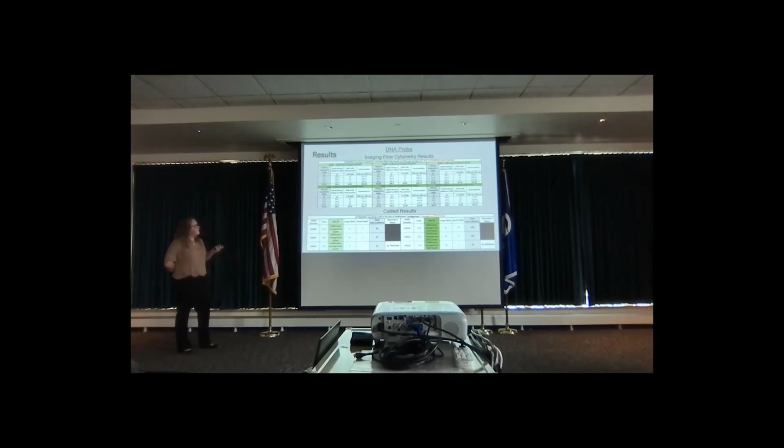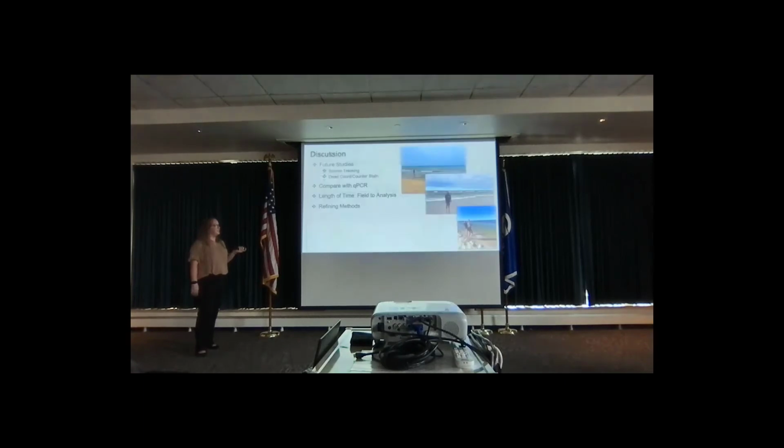And if you look at the concentrations of pretty much every single sample, they're pretty low compared to the cytometry PI. Yes, they're higher than the color. Color was pretty low still, but we figured it was more accurate, and we're still trying to figure out different ways to make this number more accurate to the color, and hopefully we'll figure out a way to do that soon. So for the future, we're hoping to get into source tracking, figure out which animals are contributing to the E. coli in the water.